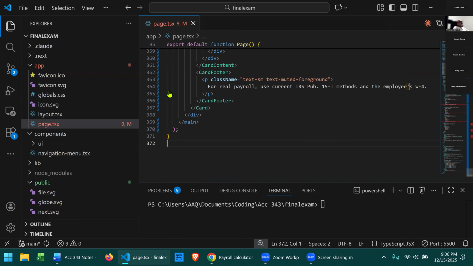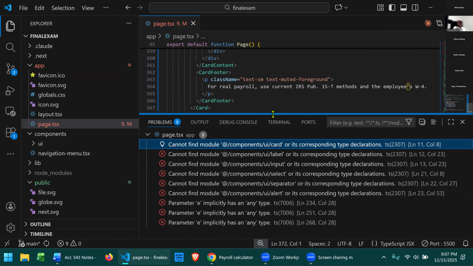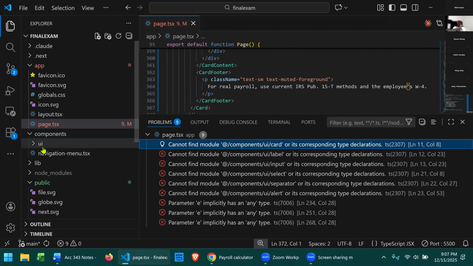So once I paste in the new code, it's showing me some problems. These problems are coming in for various reasons. First, it's using something called card, and we did not bring it in.